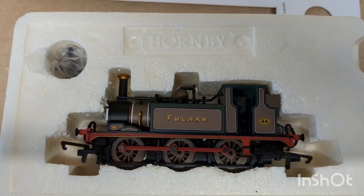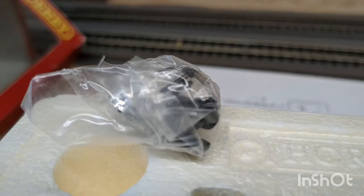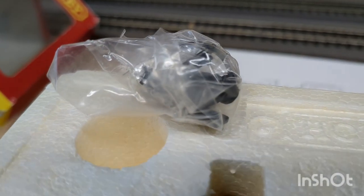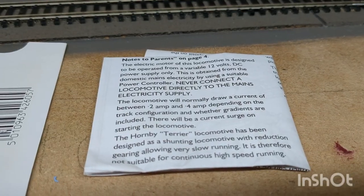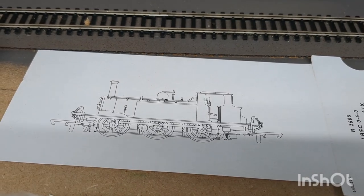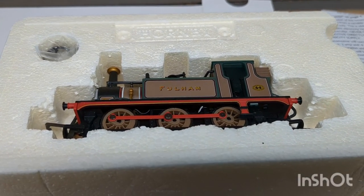The locomotive is packed in the old polystyrene Hornby packaging. It also contains a detail pack to make the engine more aligned to its other appearances throughout history. The box also comes with its manual and a pullout depicting the side view of the locomotive. Take a closer look at the engine.